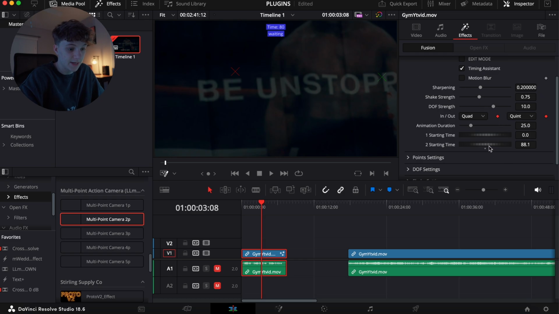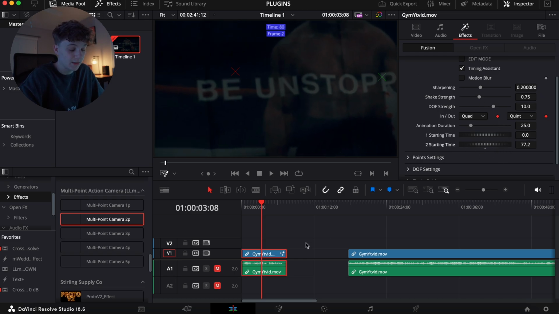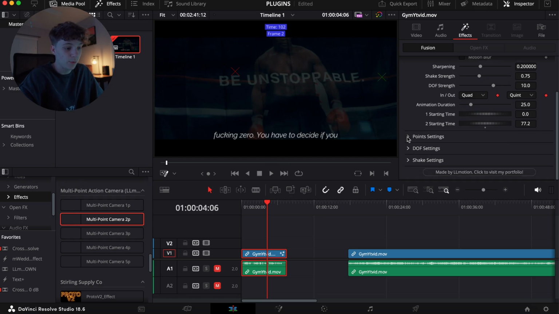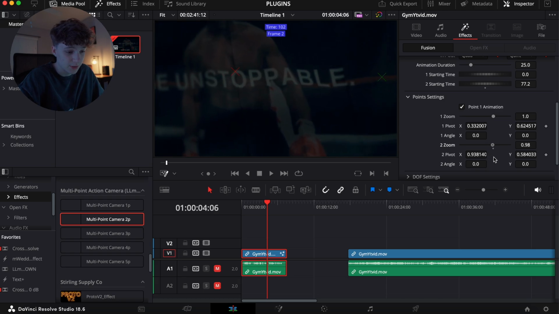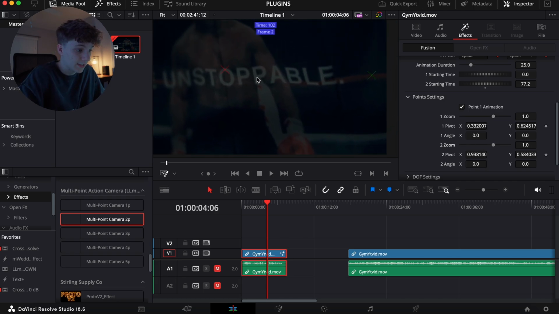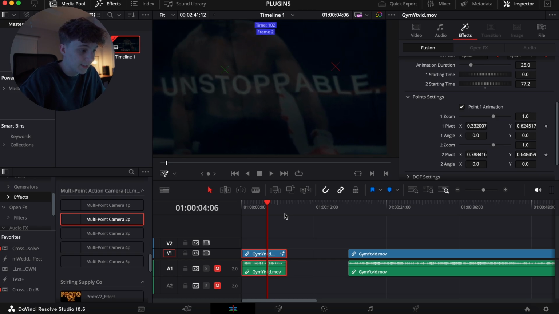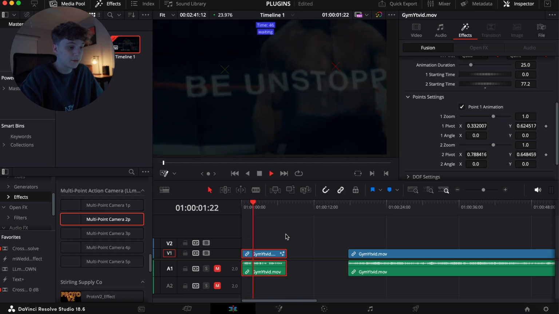So I'm gonna do it at frame 80. Now for the second one, I'm just gonna go back down and do this one at 80. But if you see here, it won't go to it, right? It's kind of weird. Under the point settings, the zoom will be off on the second one always. It's super, super strange how that is. But anyways, like I said, this one is also not in the same place that I want it to be. So I'm just gonna put that one right here. So now if we just see what we have already with just messing around, we have something like this.